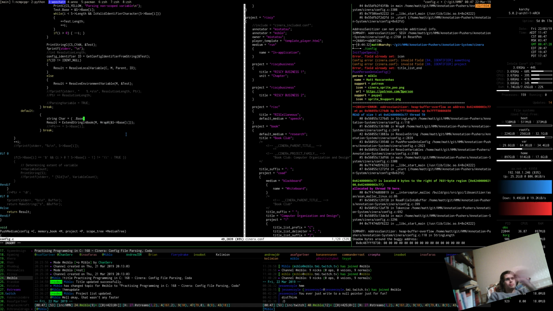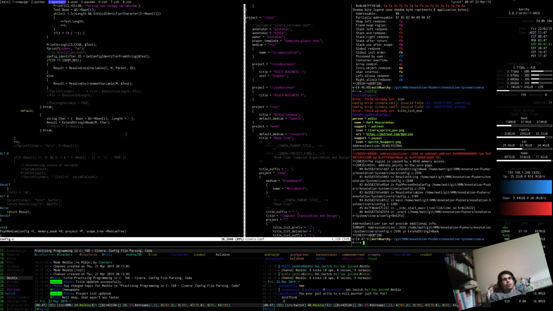So maybe this is a bit sketchy, but maybe what's possible is set the base to be that, and then just straight up set the length to be equal to 1, right? And then you just pass that to your extend string call. And now we're getting 0 page. Extend string in book, so it's the call 259625. Oh, sorry, it is this call.